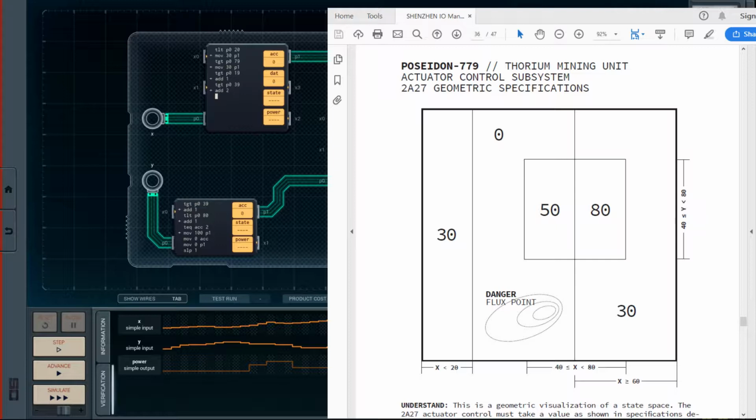If x is greater than... Oh wait, this won't quite work, will it? Alright. Here, I think I'm gonna say jump end.